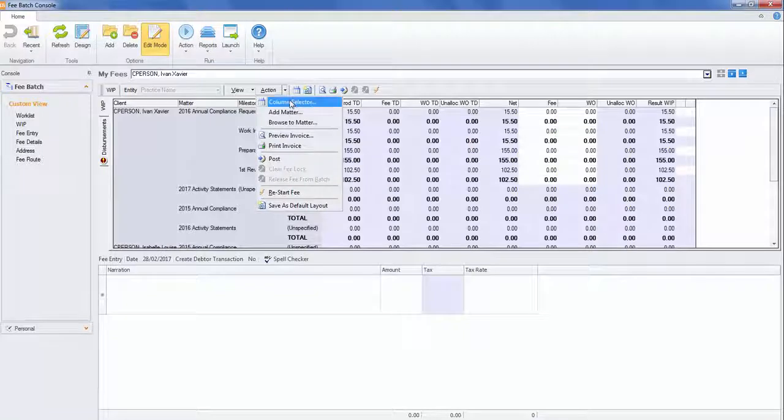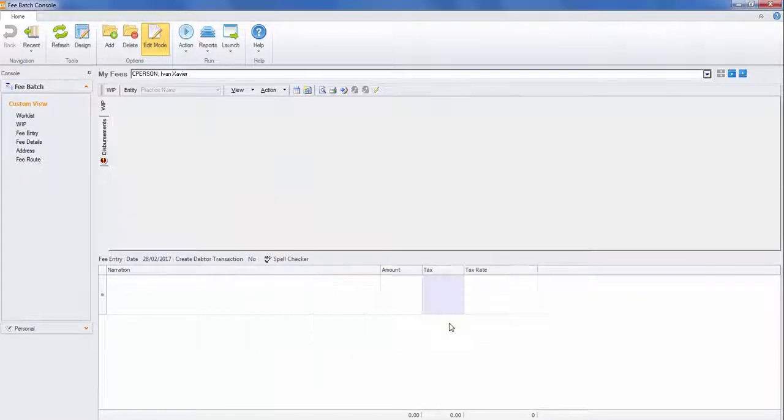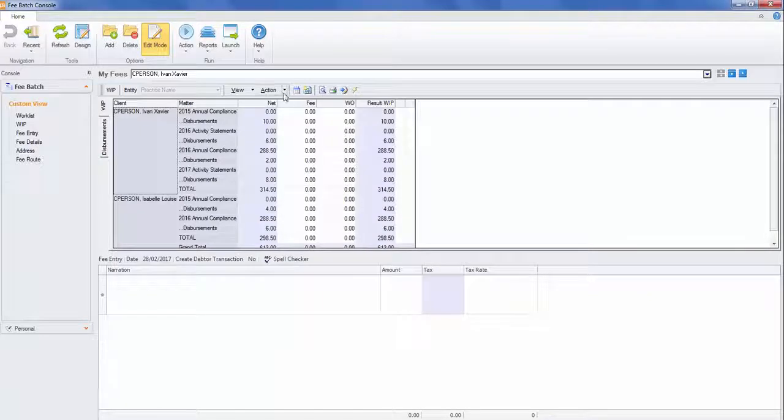Adjust your column selection if it's the first time that you've used fees. Keep it simple to start with and remove the milestone, fee earner and all the period to date. Save this as your default layout.